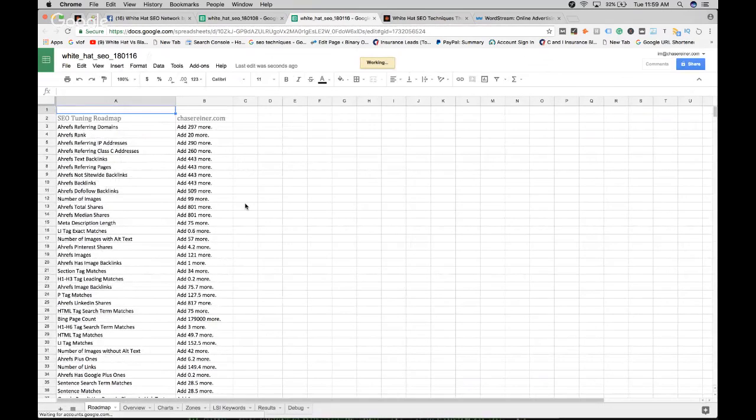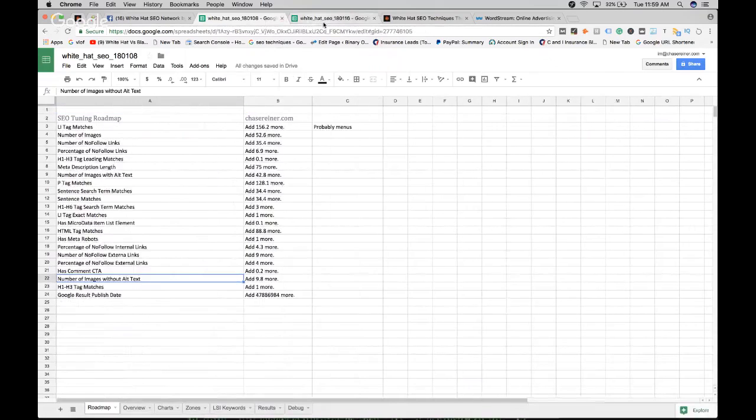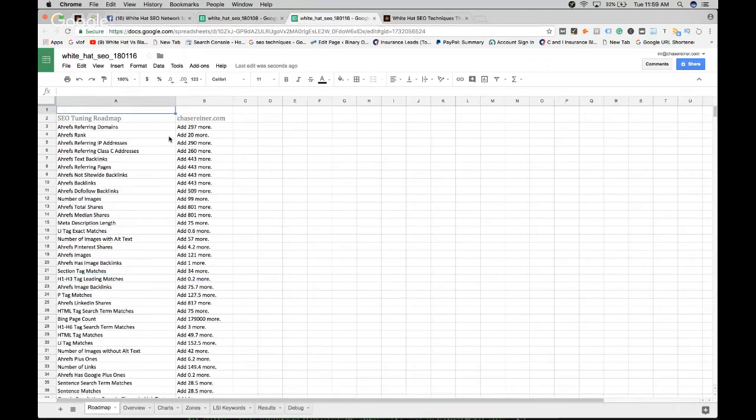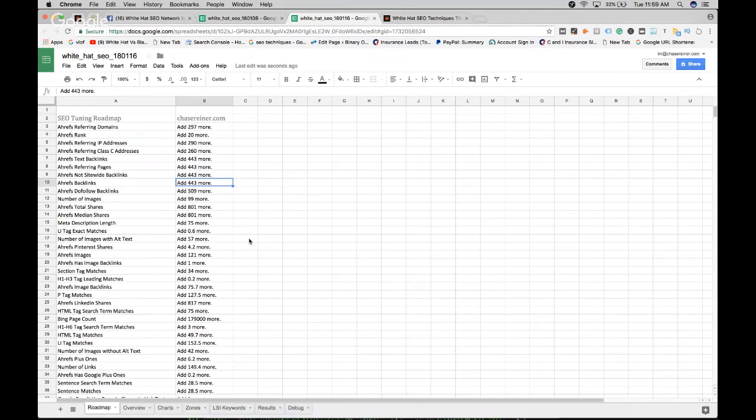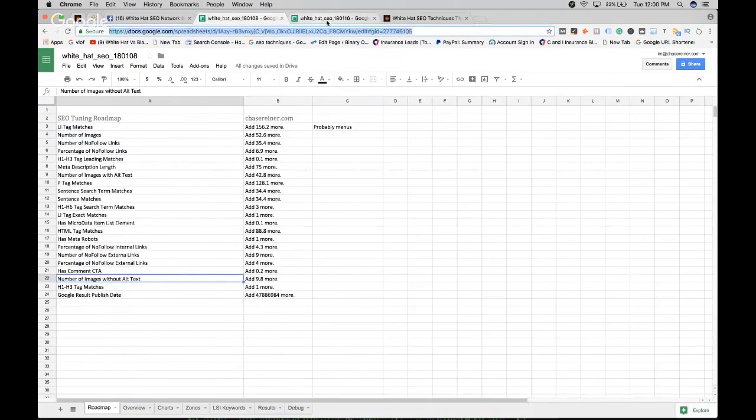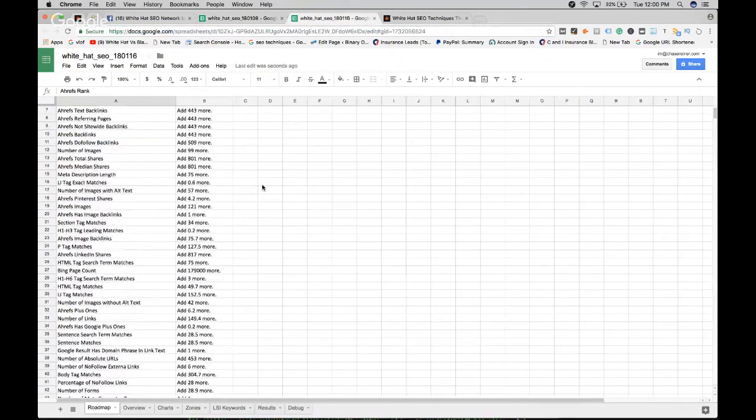Okay. Well, look at this. So here's the difference. The problem is I should have kept the variables the same. On this new one, I actually changed the crawl to 100 domains and the LSIs to 10 instead of one, I think. It looks like on the first one you didn't have off page running, and now you do, so you have a lot more factors in your roadmap because you enabled the off page. So it would have been nice to keep these the same.